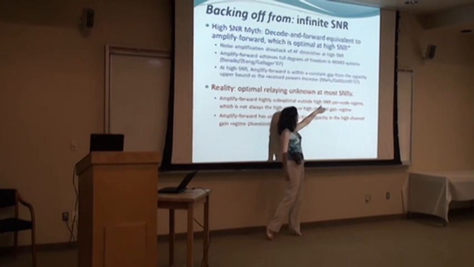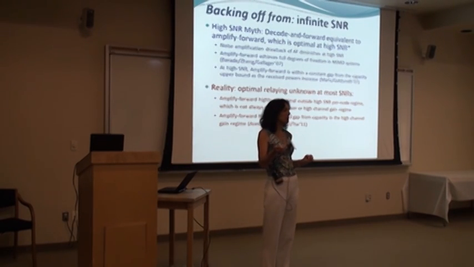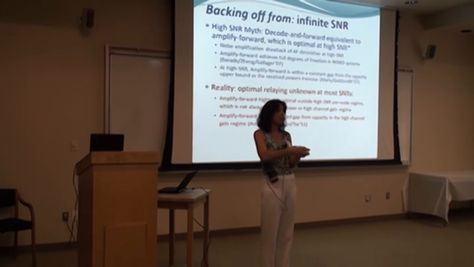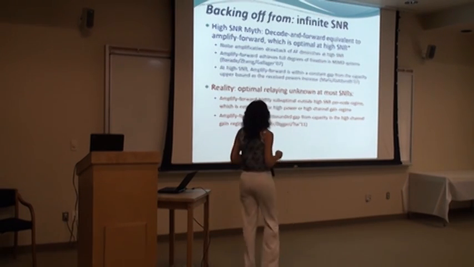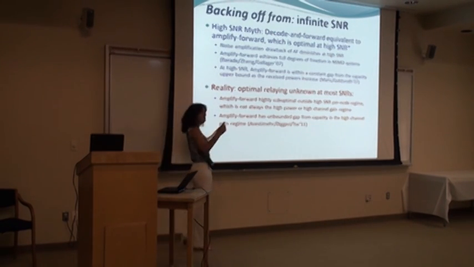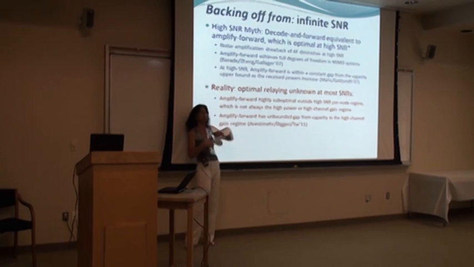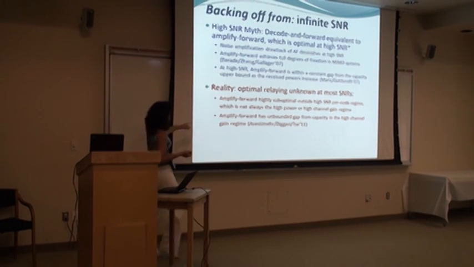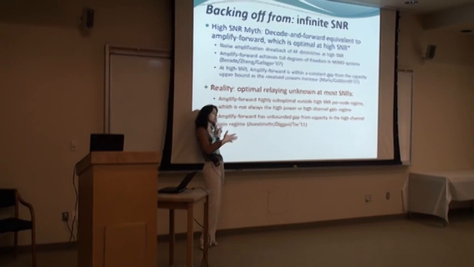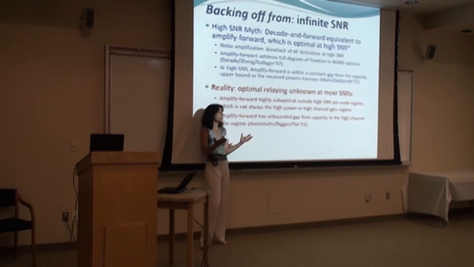And again, you have to be careful about how you define high SNR. You need high SNR per node to make amplifying forward near optimal, because you have to make sure that when you do amplifying forward at that node, the noise is small so that the amplification doesn't have that much effect. And there was a paper that appeared last year showing that amplifying forward has an unbounded gap from capacity in the high channel gain regime. This is for the diamond network, okay? The reason this result seems so contradictory to the ones that say amplifying forward is near optimal is because they were looking at the high channel gain regime. High channel gain just means that on the first hop, you get the signal well, but the noise gets amplified on the next hop with the high channel gain, and therefore you're not in the high SNR regime anymore.